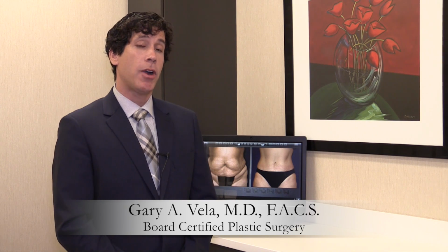On the day of the procedure, a very typical scenario is the patient arrives approximately an hour to an hour and a half early prior to the procedure at the surgery center, and they're prepped, which means they get into a gown, they sort of get ready for the procedure, they talk to the nurses, they make sure everything is ready to go. A board-certified anesthesiologist will sit and talk with the patient and come up with a plan for their anesthesia, and you'll see your surgeon.